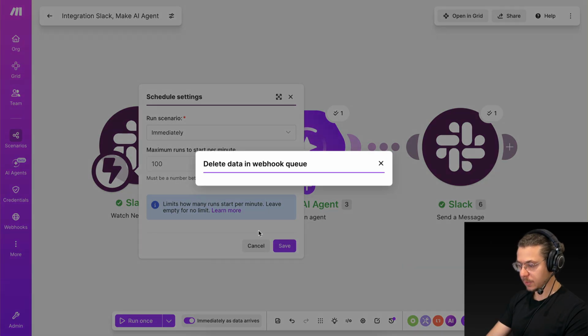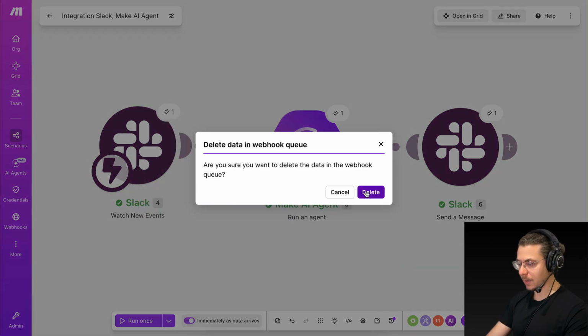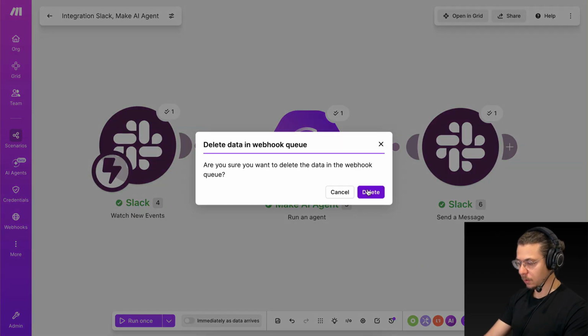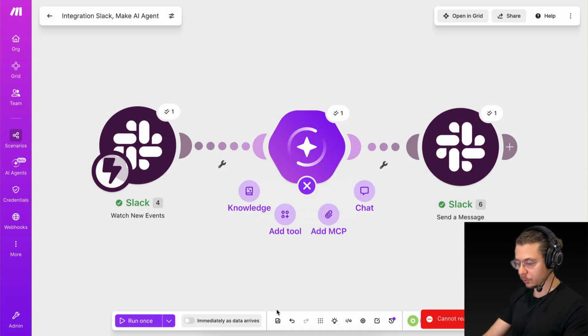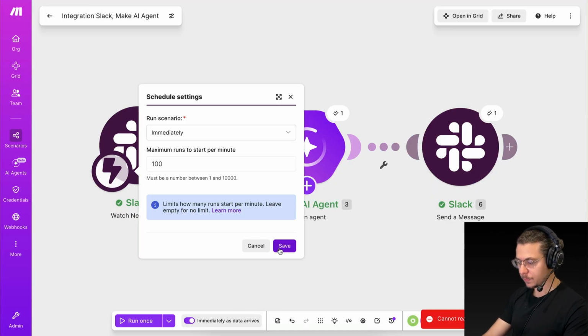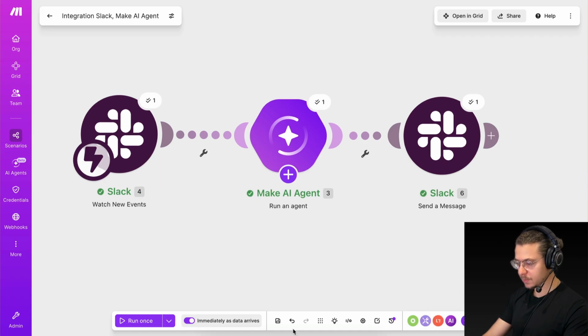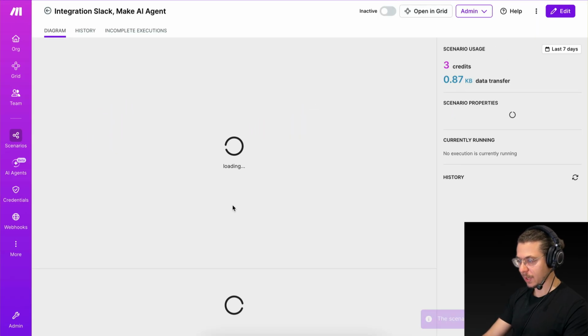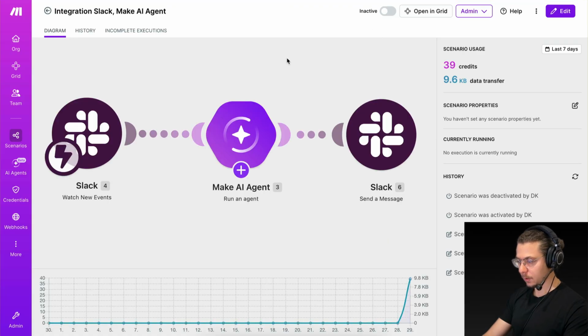Let's run it and you'll see. I want to show you these things because while setting this up, you might run into the same issues, so it's good to see how I'm troubleshooting it. So I'm going to turn it on and save. This means it will get triggered automatically as soon as a new message comes in. Inactive, okay, now it's active.